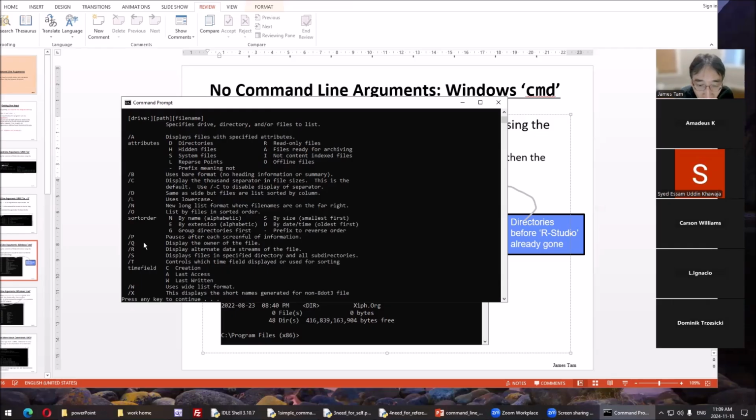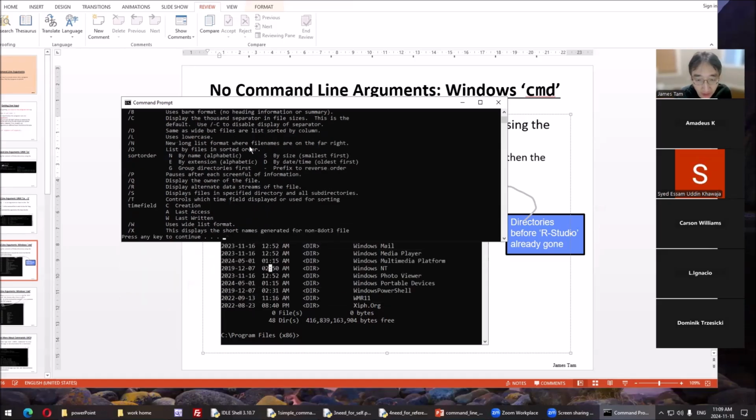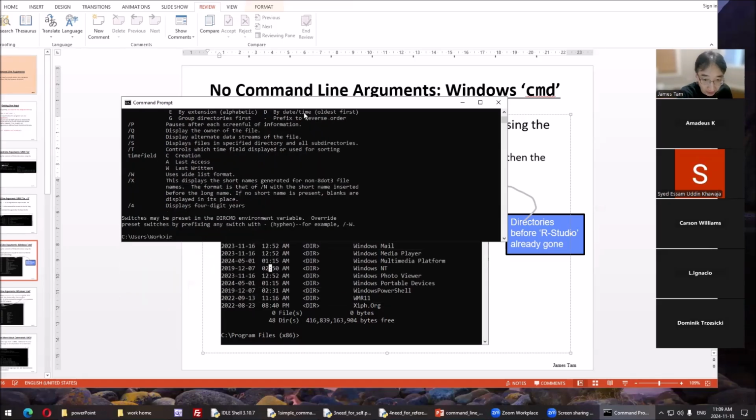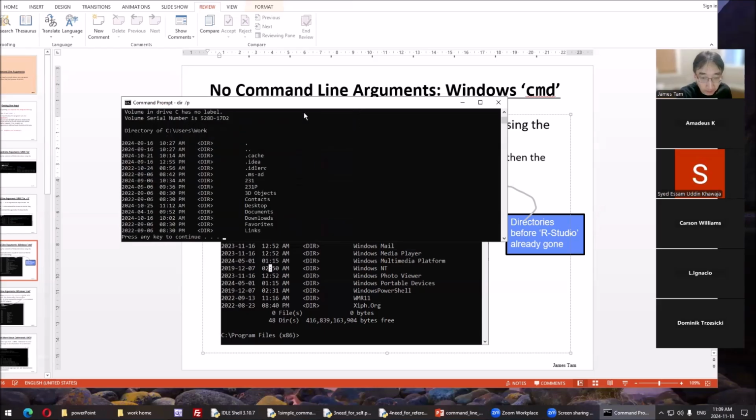And /P is the one that I have shown in the screenshot here, where if we've got a long screen, or if our window is very small, whoops, /P, we get that it shows the screen full at a time. Press any key to continue.